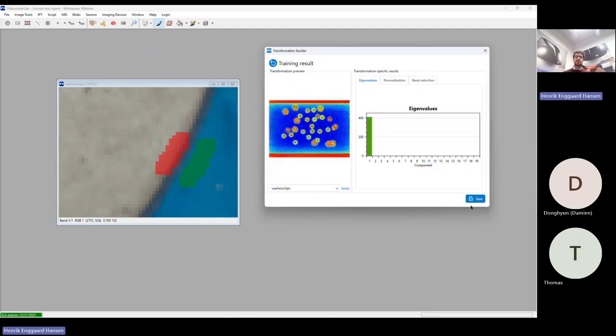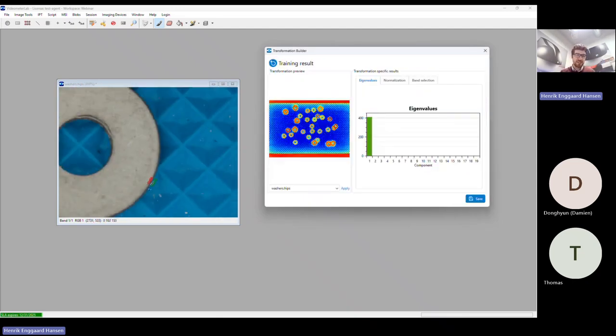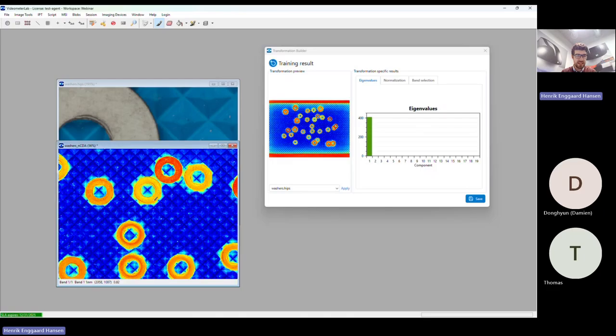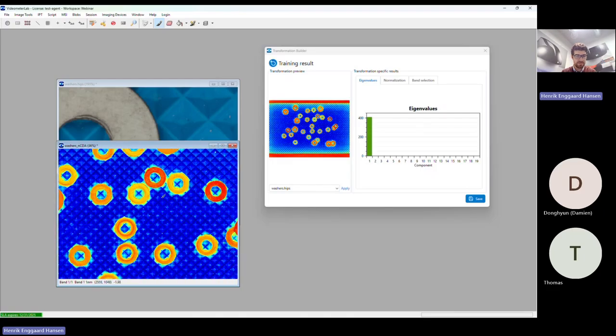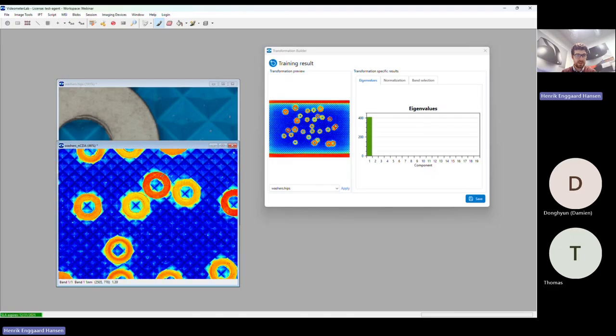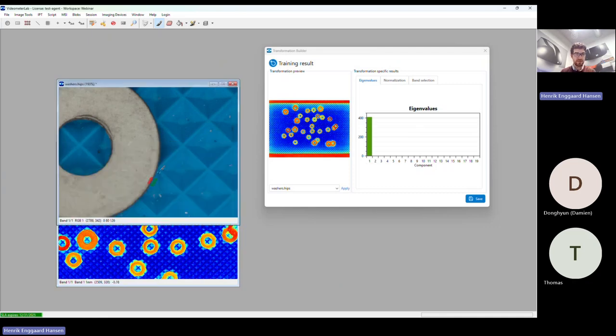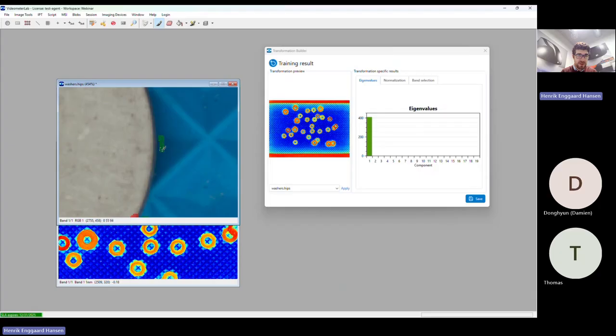This is so little data, and it's such an odd place, right? I don't even paint inside, I don't even capture everything related to the belt. But if we look at the output of the transformation, we see that, apart from the edges, it actually separates the washers quite well. And maybe we can do a bit better. We notice that at the boundaries, it's somewhat confusing it with where the shadows are. So we can go in and just paint a little more green here where the boundary is.